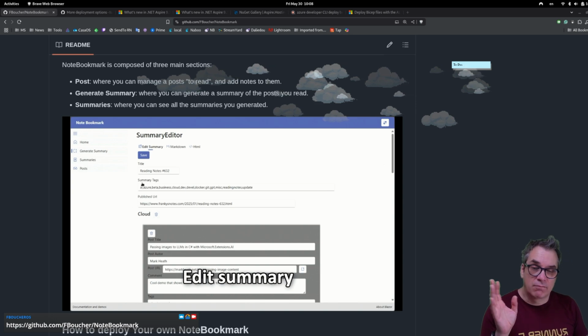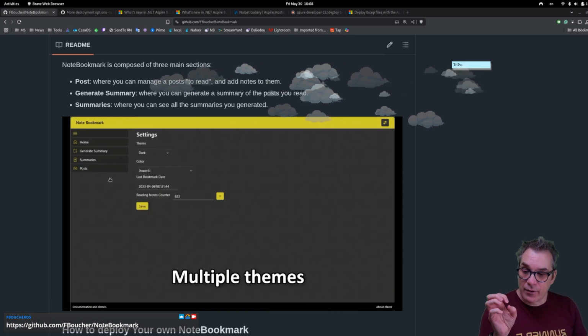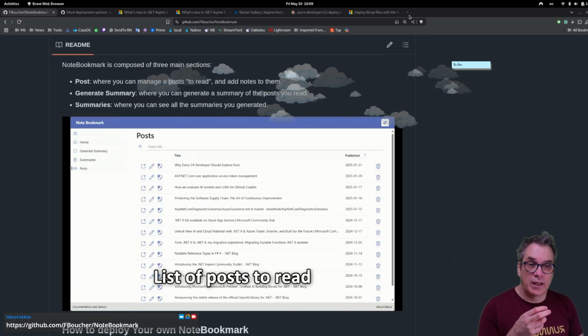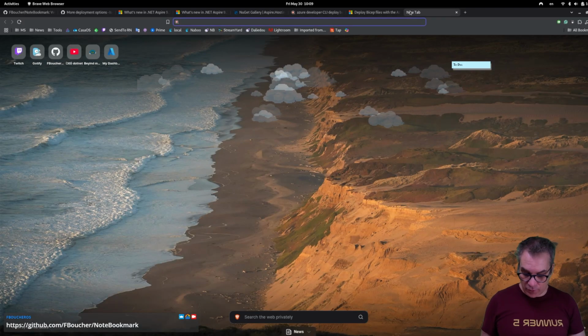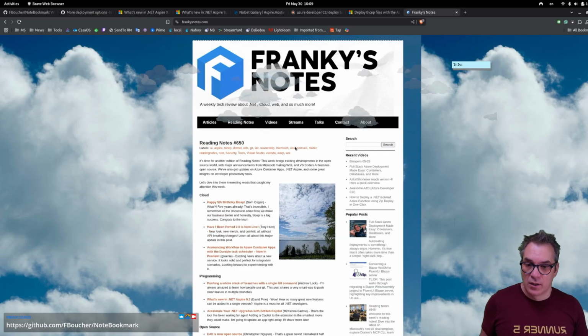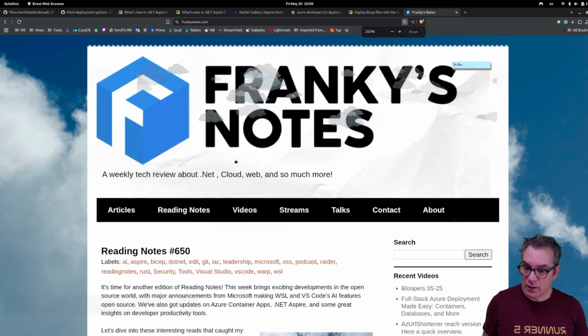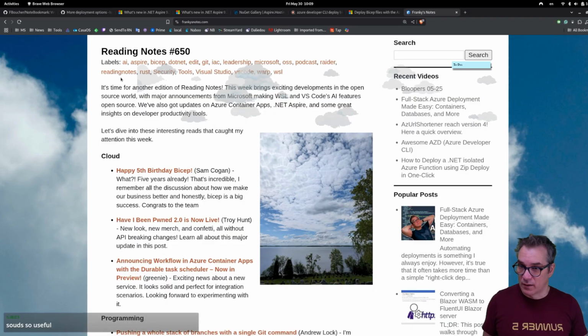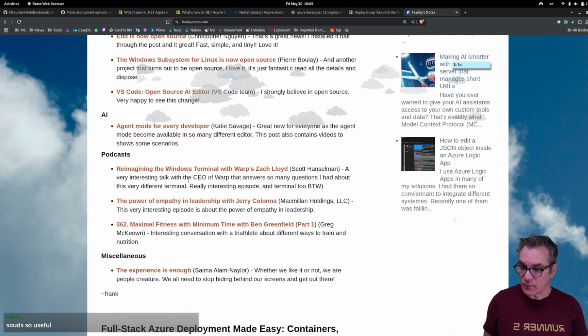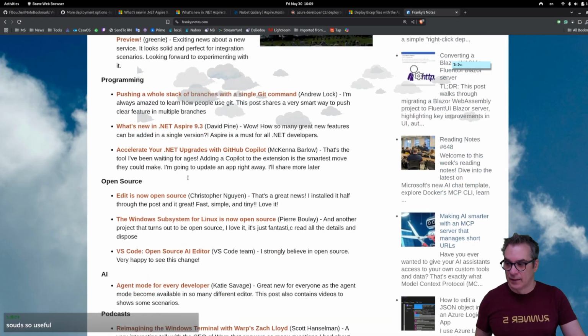And then when you're ready, you could aggregate them, and it won't publish, it will generate for you something that is close to a blog post. So that's what I do on my blog. Every week, I publish my reading notes. So that was generated by this tool.